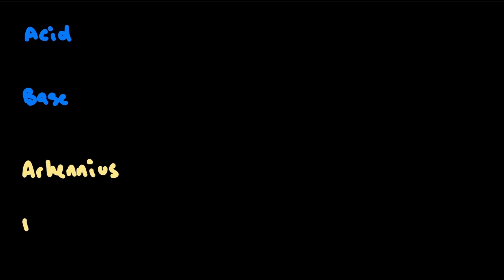In this video, I'm going to be looking at acids and bases and the beginning introduction to the theory of acids and bases. So let's get started. The first thing you need to know about acids and bases is what is an acid and what is a base. And there's a variety of ways that you can categorize acids and bases. The two main ways I'm going to talk about are the Arrhenius theory and the Brønsted-Lowry theory.